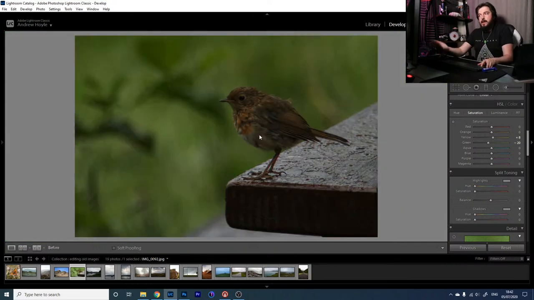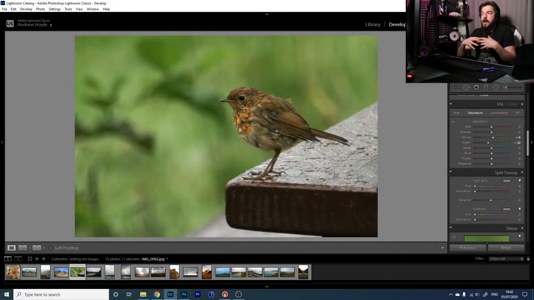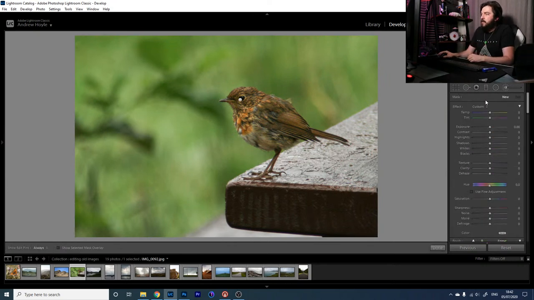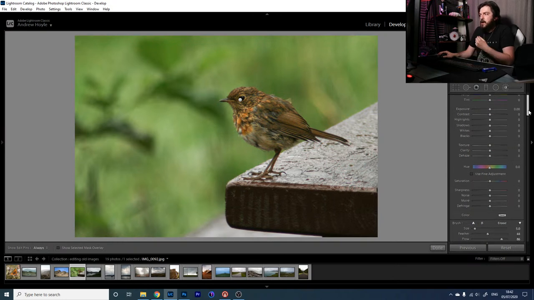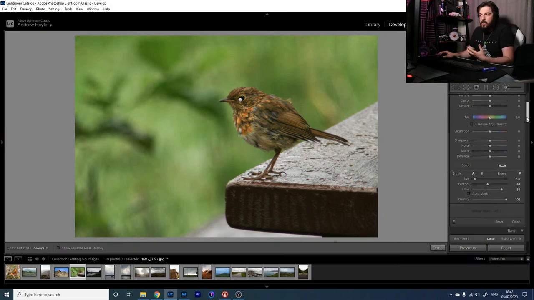But we've come from a position of it being so dark that you can barely tell that it's a bird. Suddenly we've made it a lot brighter, a lot more vibrant, and the bird stood out. A lot of that is being done from this adjustment tool. If you've done stuff in Lightroom before and you haven't used adjustment brushes, these tools up here are the one thing that I would suggest diving into and playing around with, because when I started working more with local adjustments rather than making edits that affected the entirety of the image, it completely transformed how I edited.